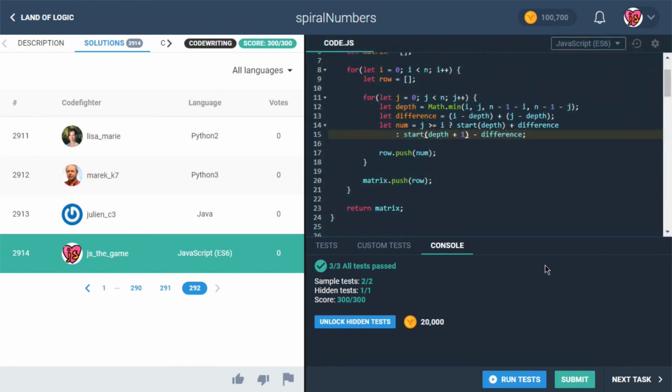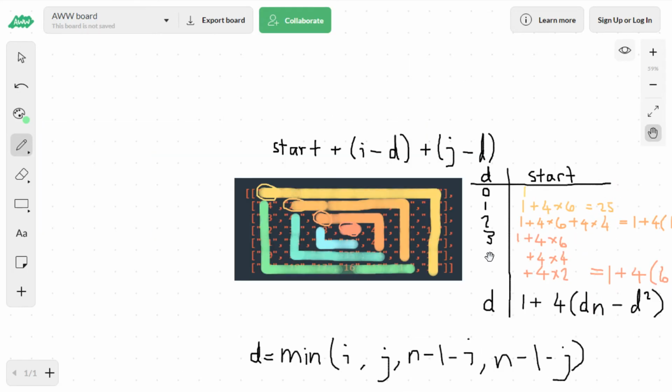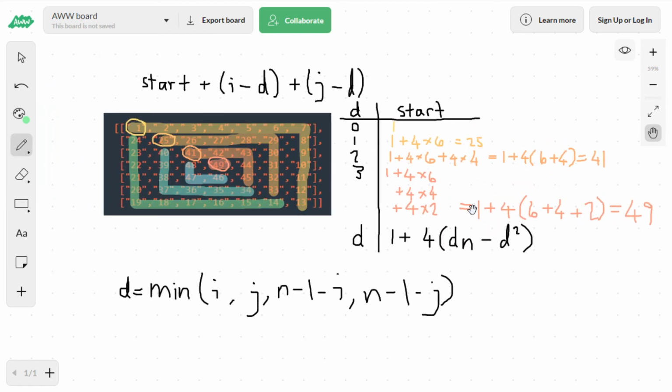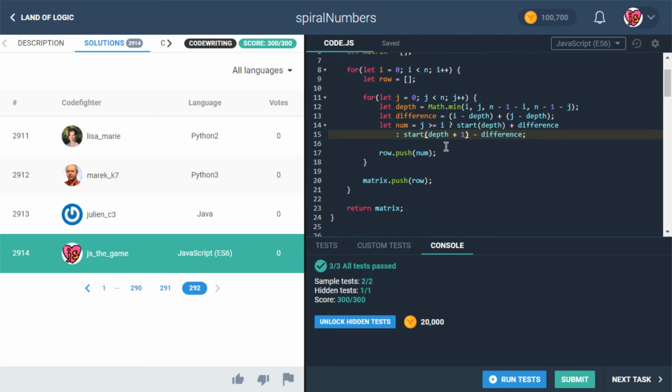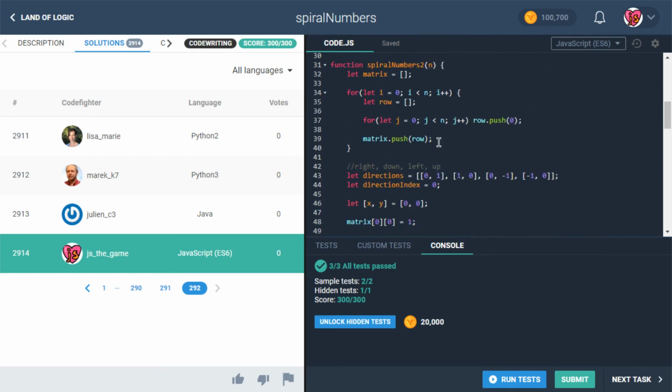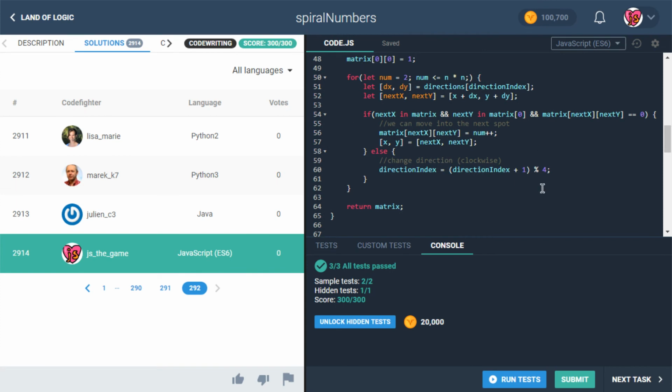Great. This is a huge victory to me because I can't think of a more efficient way we could do this. That might sound silly considering how long it took to come up with all this stuff over here. But the main thing is, once we know those formulas, we're not creating a matrix and then filling it in with stuff. We're not keeping track of which direction we need to move in.